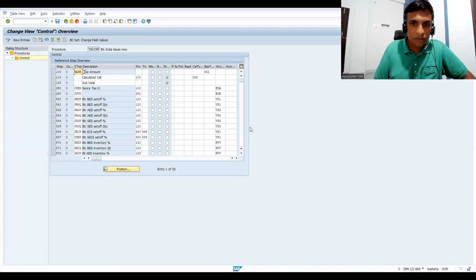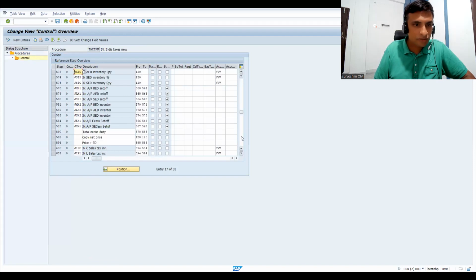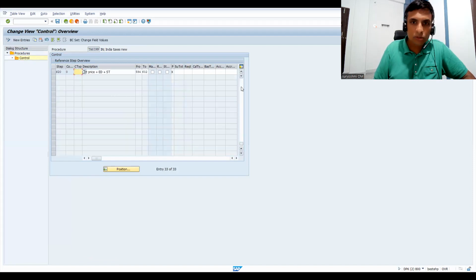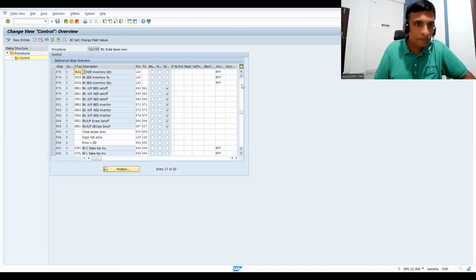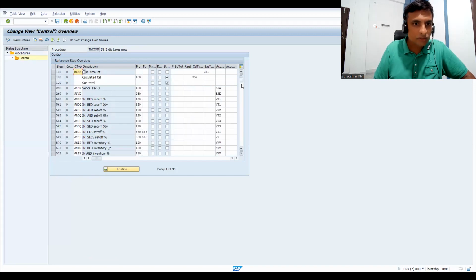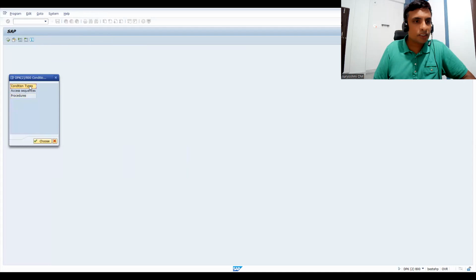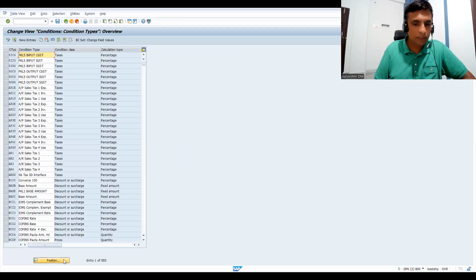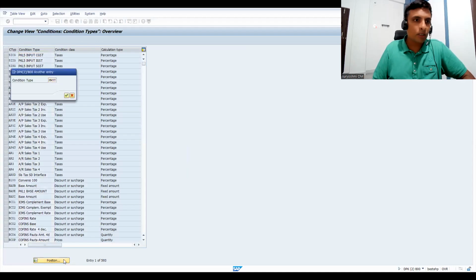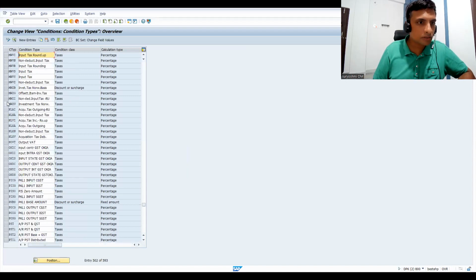You mentioned this is also excise duties. What is this? Let's go down. I think no one implemented GST here. Before that, we have to define our tax condition types. Let me define. Either you can create it or you can copy it. So let's go to MWST. You can copy from here or else the relevant one, or else MWAS.